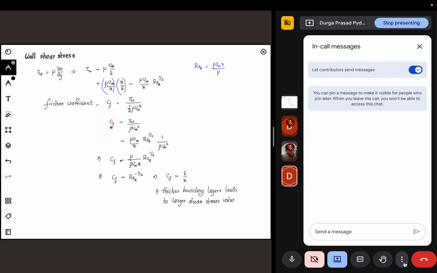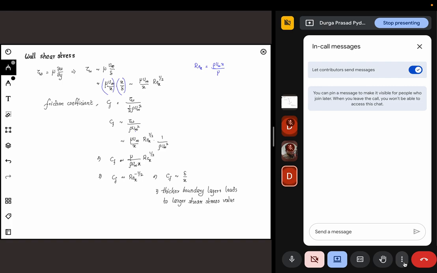Once I have CF, I do not need to solve the problem for one particular case and I can use it for a different case with a different U infinity value. So if the U infinity changes, and I know the CF, which is kind of a universal constant for this particular kind of flows, all I have to do is multiply that with U infinity square times rho and I'll get the tau W from that directly. But for that, we need to relate it in some way, which I can use always.